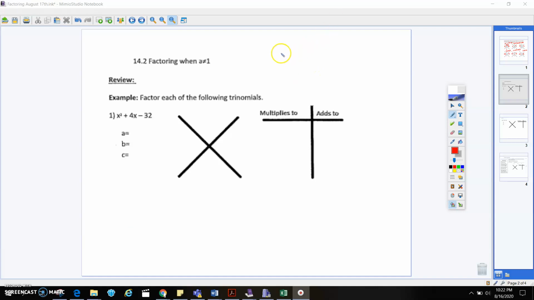So standard form is going to be that ax squared plus bx plus c equals 0 form, which in this case ours is, except we just need to have that equal 0 on the end. Okay? So next thing I want to do is I want to identify my A, B, and C. So A for this one is going to be 1. It's going to be out in front of this x squared. Okay, and the reason why I know it's a 1 is if nothing is written there, we assume that it's a 1.